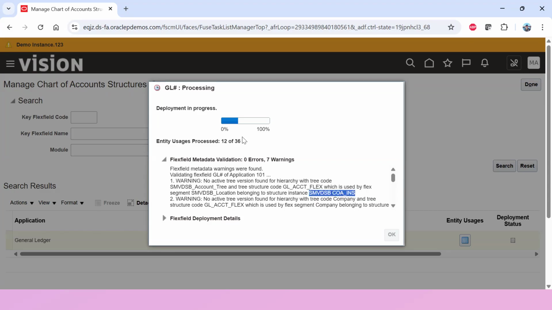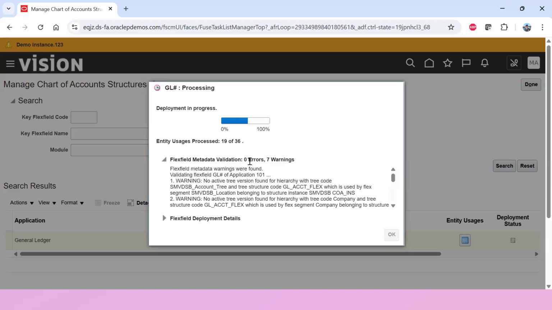After this is completed, we can show how to verify it. As of now, there are no errors. Only if you get an error will it stop the deployment. Deployment will not be completed if you get errors. Even with warnings, it will complete the process. Warnings are not an issue, but errors are a big issue.